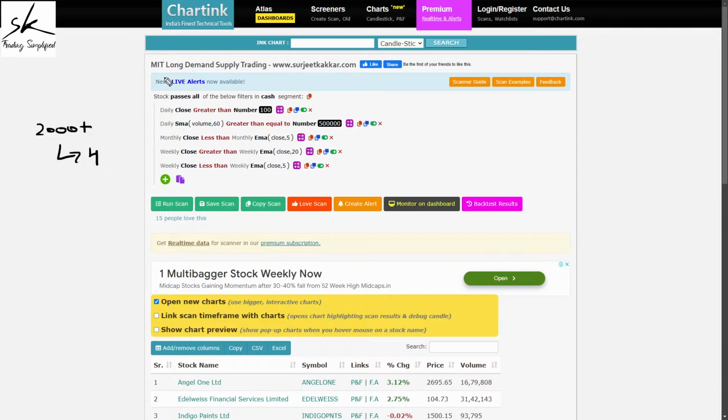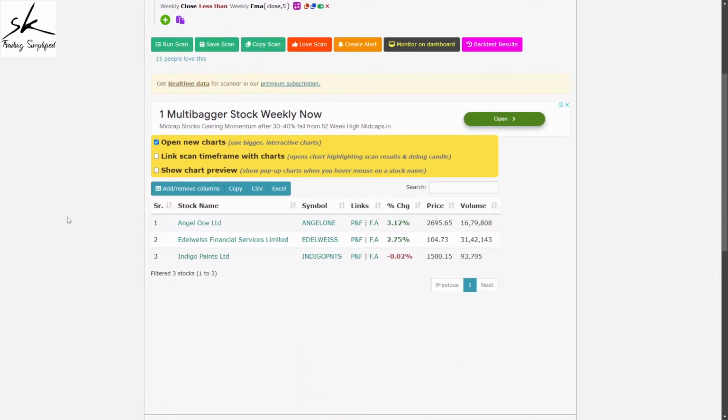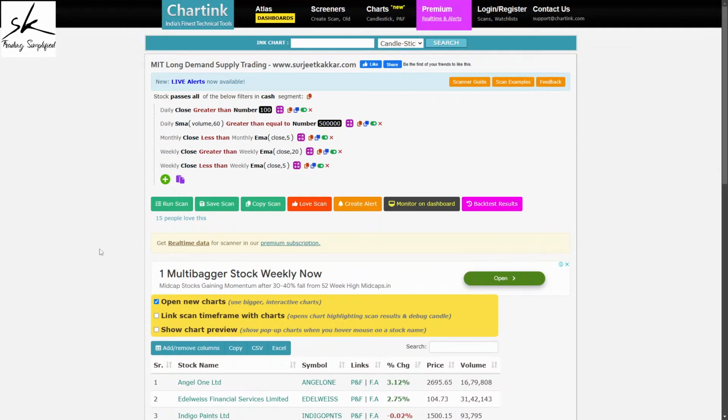If nothing matches with my trade plan, I don't have any opportunity. So remember, scanner screeners are not giving you ready-made trades. They are just helping you get a smaller list which you will have to analyze manually. Now, many times your list can be a very small list, like you can see today, or maybe it is not even generating a single result.